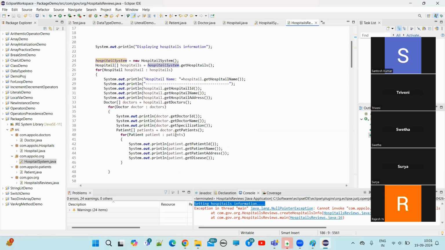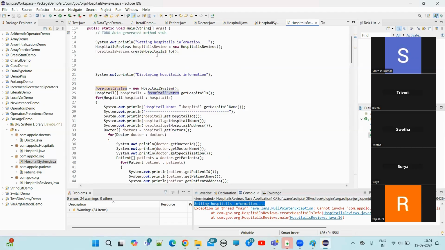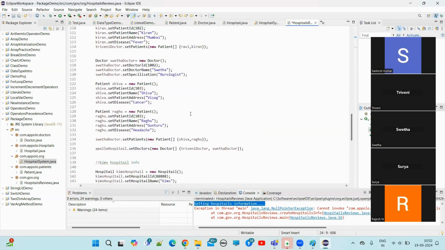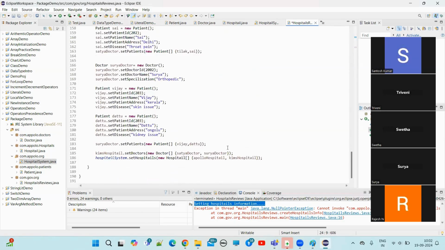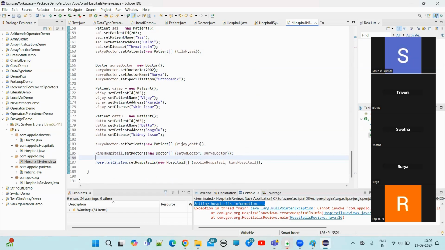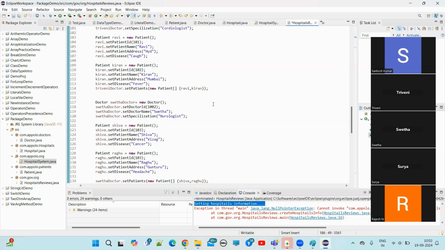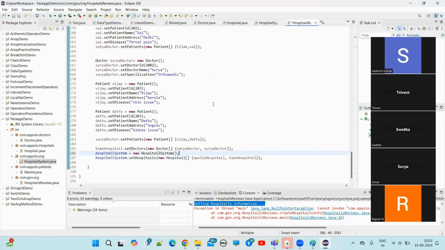Let me remove it here, guys, because create hospital info is being called here. So now let me cut it with Control X. Here we have to create the object: new hospital system, and then hospital system dot set.